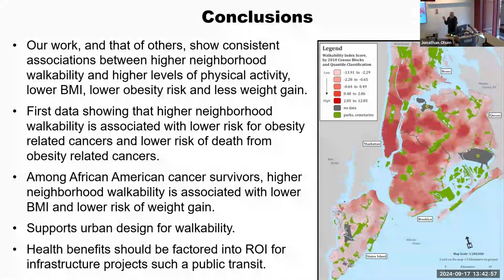But this is the first data showing that higher neighborhood walkability is associated with a lower risk for obesity-related cancers and a lower risk of death from obesity-related cancers. We're also showing amongst African-American cancer survivors, higher neighborhood walkability is associated with lower BMI and lower risk for weight gain. And if you remember my slide with those graphs of weight gain amongst cancer survivors versus individuals without cancer history, it was in the African-American women that showed the greatest divergence between those two lines, right? It's African-American women cancer survivors that showed the highest weight gain compared to African-American women without a history of cancer.